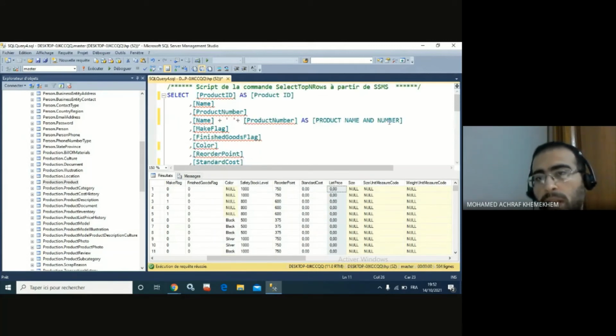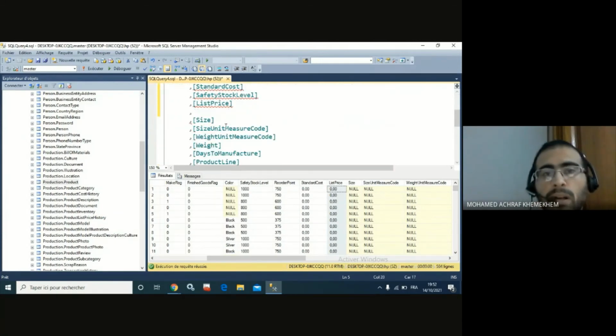And as we did above, let's add a new column temporarily for this SQL query.